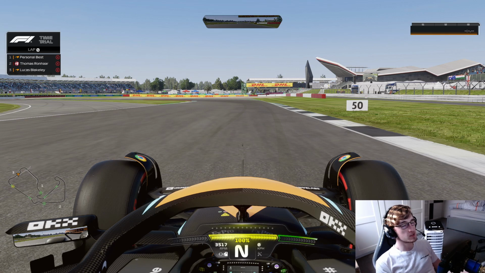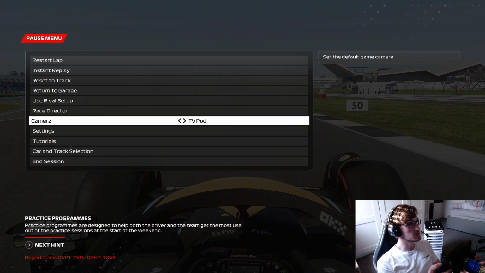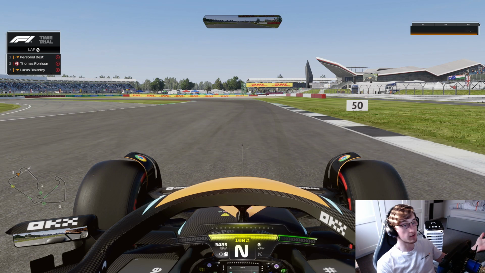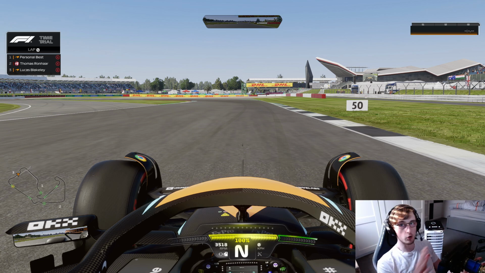I'm Lucas and welcome to another F1 23 video where today I'm going to be showing you guys my camera settings, and they are quite literally, I think, identical to last year. So without further ado, well, first of all, here's how they look in obviously my McLaren. But I will be showing you what this looks like in every other onboard of all 10 teams. So yeah, I will give you guys basically what it looks like overall.